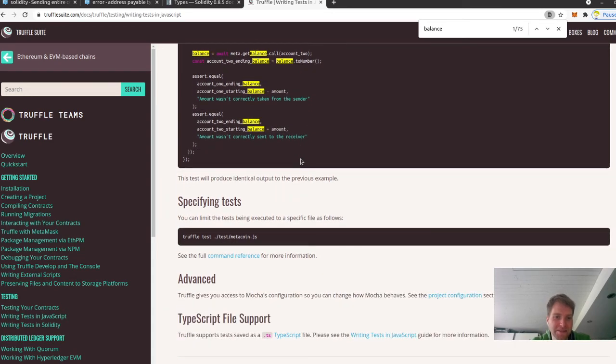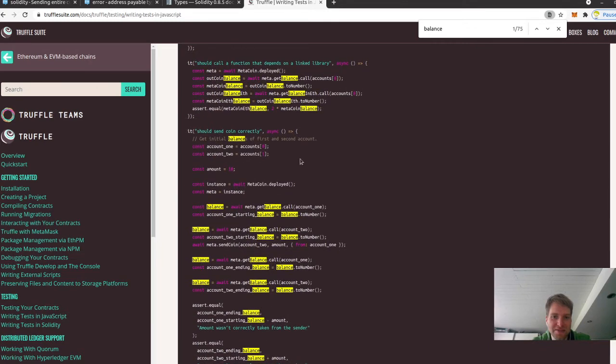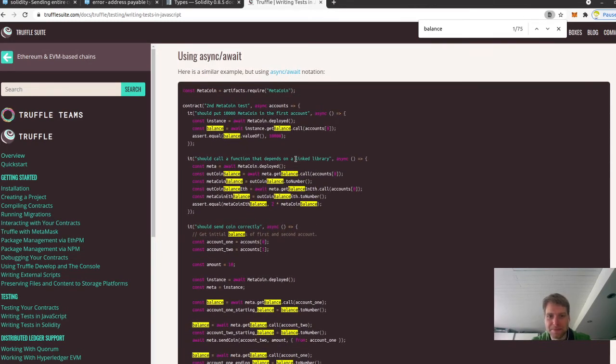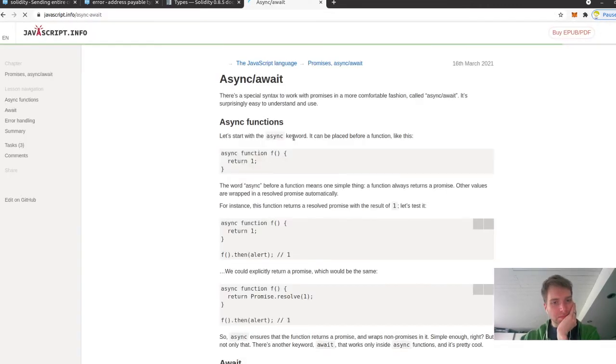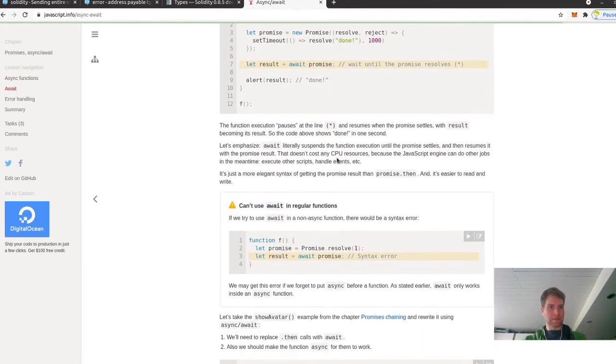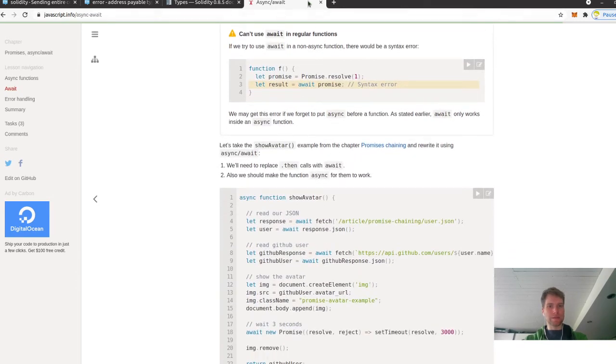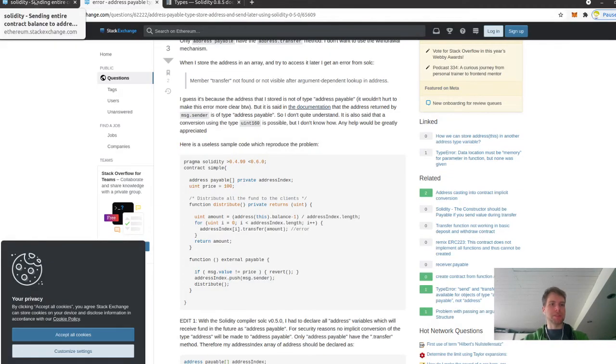No, okay. Why is this hard? Why doesn't this work? Balance value of. What is this? No. So that's much less fun.